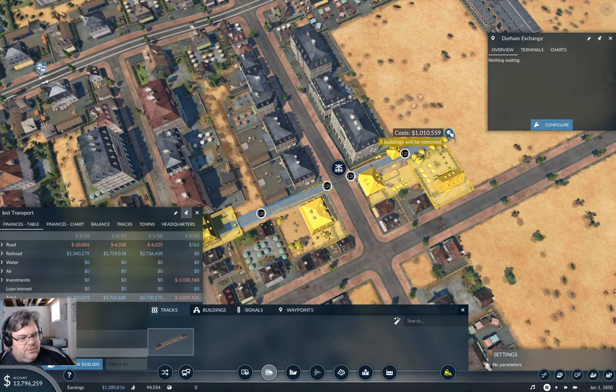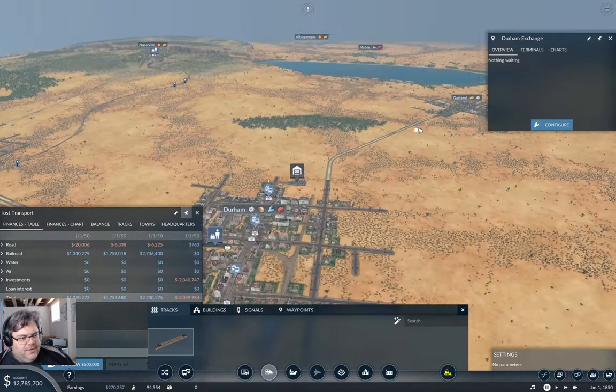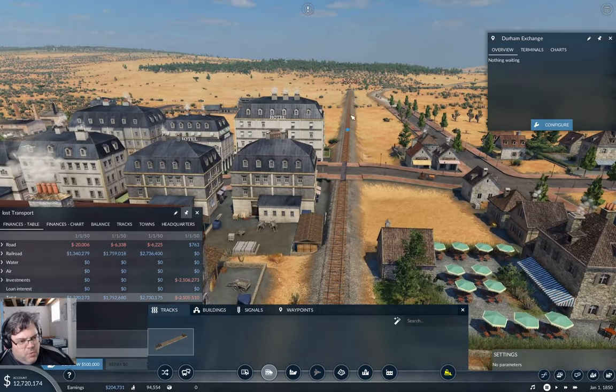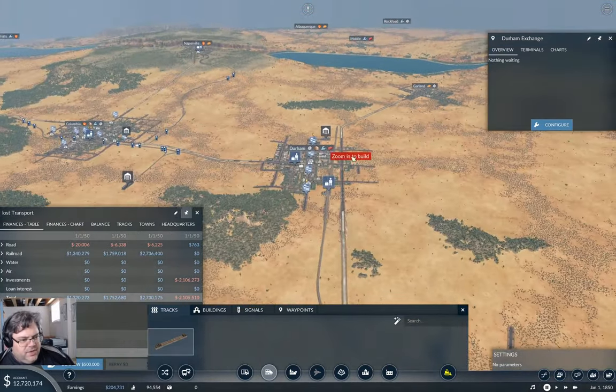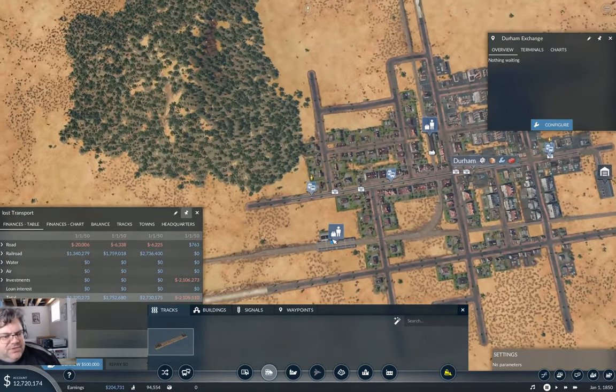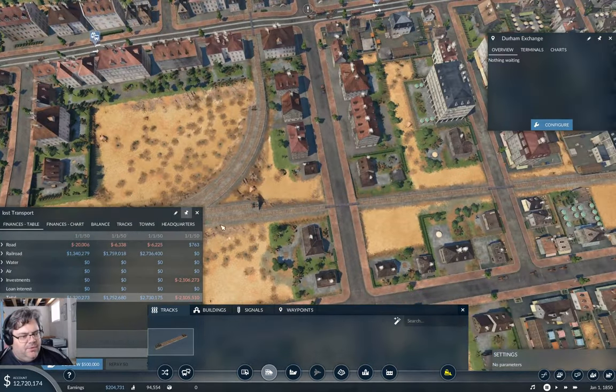But in the meantime, I'm going to run the track straight out this way. Okay, get it out of the town. And we can actually come all the way up to there. I kind of like the track being on a wonky angle compared to the road. It's an aesthetic, right? And it makes it look less directly planned, right?